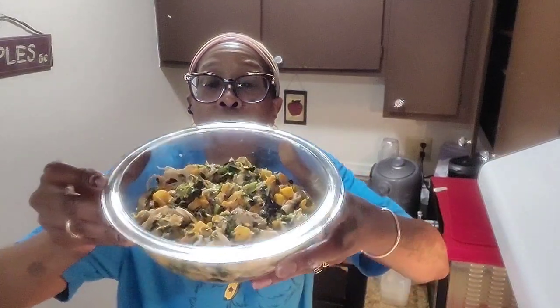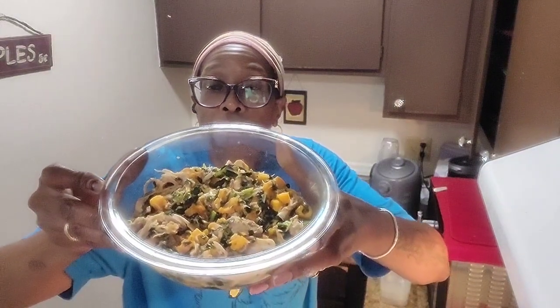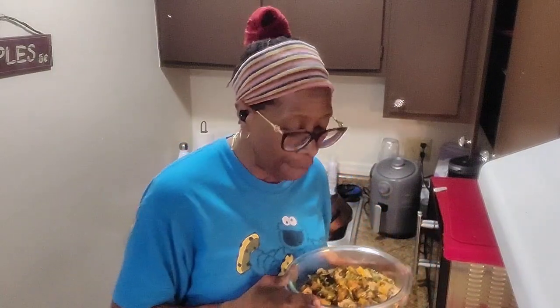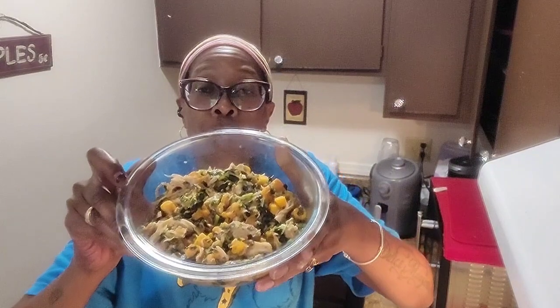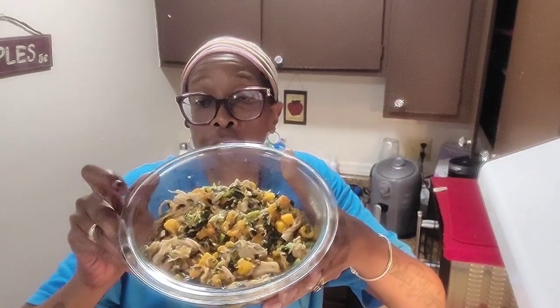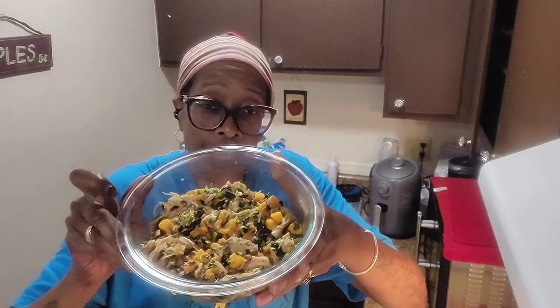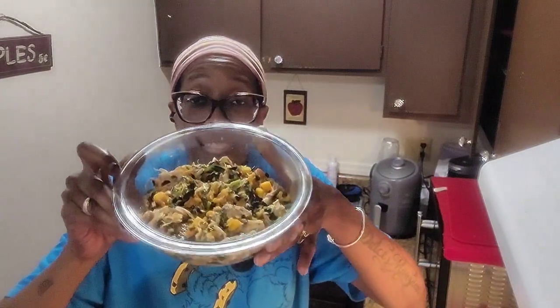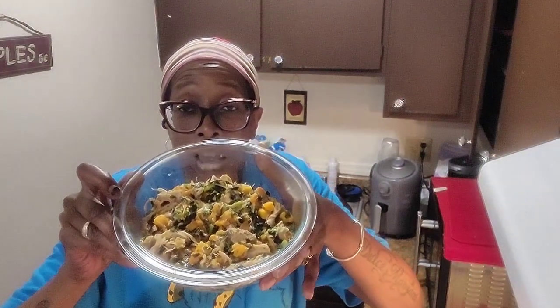And I don't want to tip it too much because I don't want to get gravy all over the place and I'm going to have to clean up. So the lighter yellow ones are butternut squash. The darker orange are the sweet potato cubes. The green is kale.